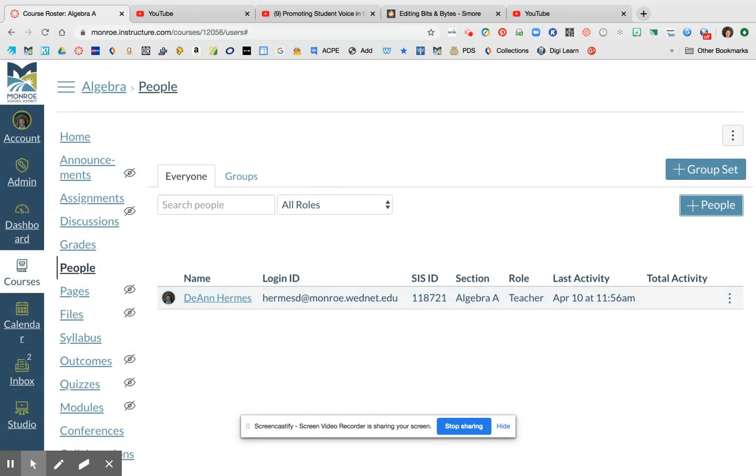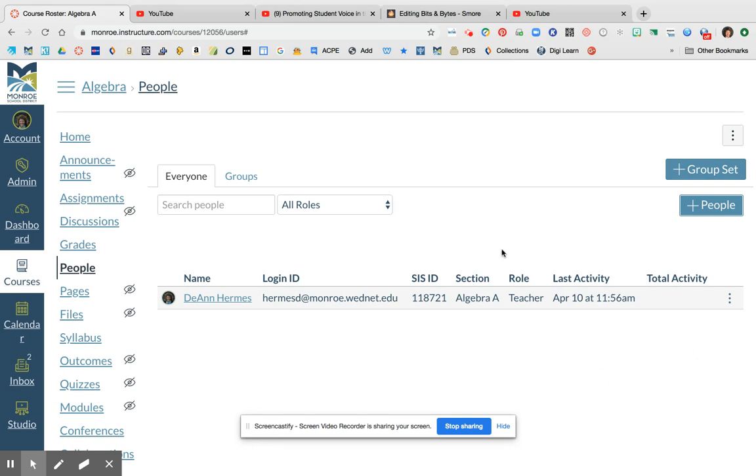What this is going to allow you to do once you've added students in here is that when you create Zoom classes or Zoom meetings for this group of students, it will again create a link in their calendar just for the students who are in this group. So if you have 10 students that are going to meet with someone specific every single week, this is a great way to set that up. If you try and set up a group of 10 students to meet and you set it up in your main class, every student in that main class is going to be invited by their calendar to that meeting. So I think this is best practice for setting up small group meetings.